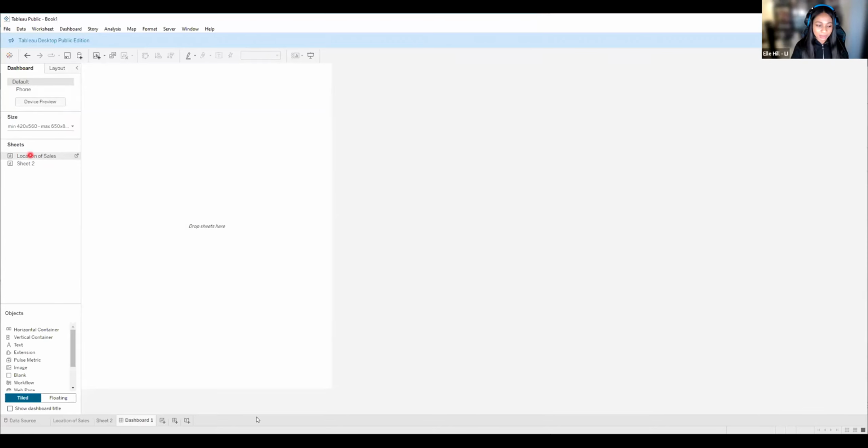So let's just name our dashboards now. Remember from the start, we're going to do our bird's eye view, and then we're going to do our detailed view. So let's rename this. This is bird's eye view. And then I'm going to make another dashboard by clicking on this window pane, and I'm going to call this one detailed view. So just double click and then start typing. Detailed view.